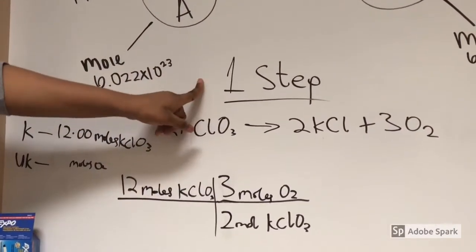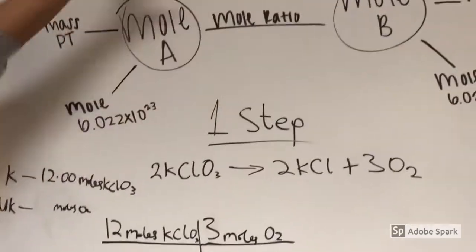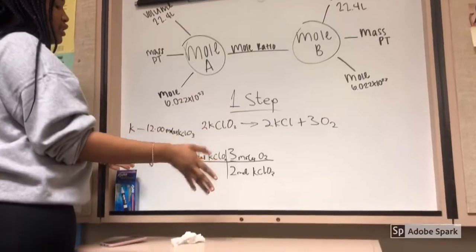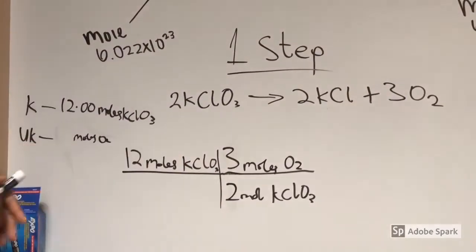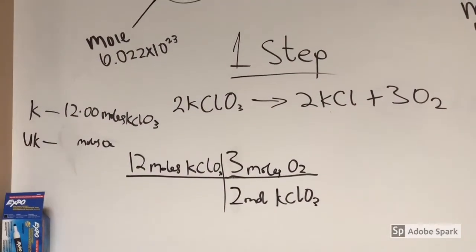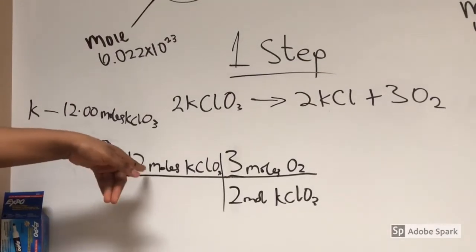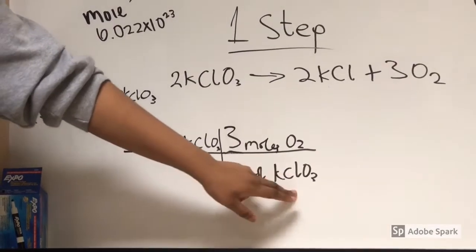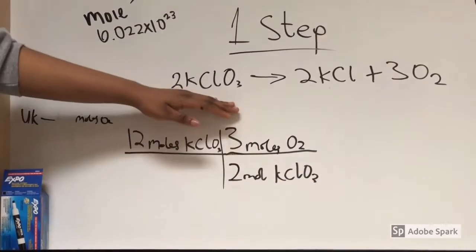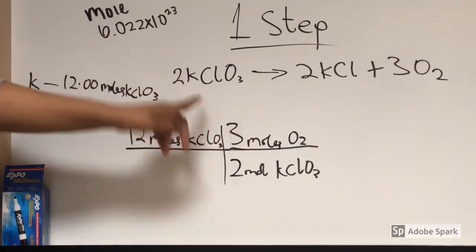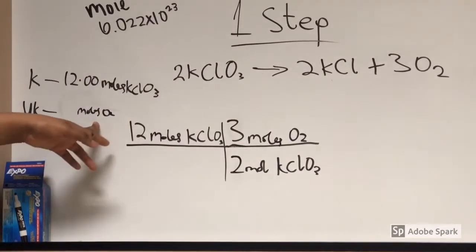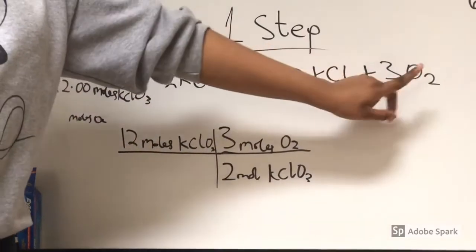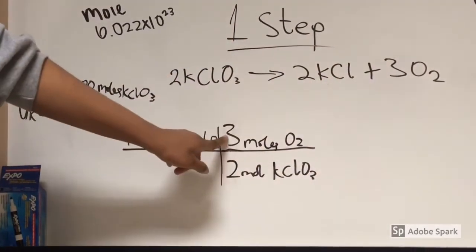So we're gonna use the one step, and if you could pay attention to the mole map right here. I already have everything set up. My equation is balanced. It's a one step, as you can see, and we don't know our answer yet, which is the unknown. So the first thing you're gonna put is the known, which is the 12 moles of KClO3, and across from that you also have to have moles of KClO3 right here. So if you go to the equation and you see KClO3, it has 2 moles, so you put that in. And we're looking for moles of O2. So this is the one step, this is where we stop. Then you go to the equation, you see 3 moles of O2, and you put it in there.